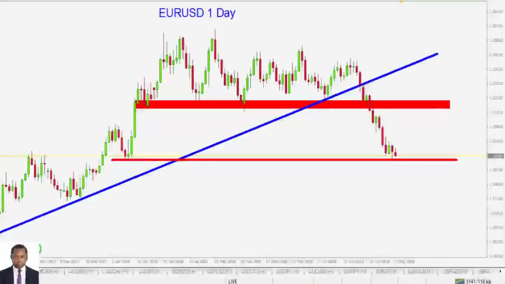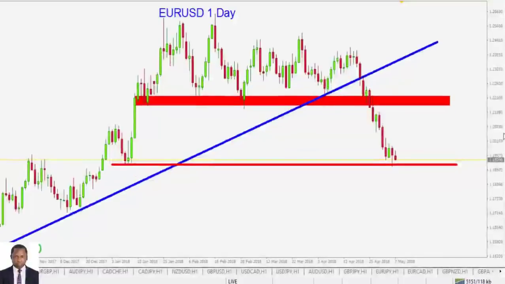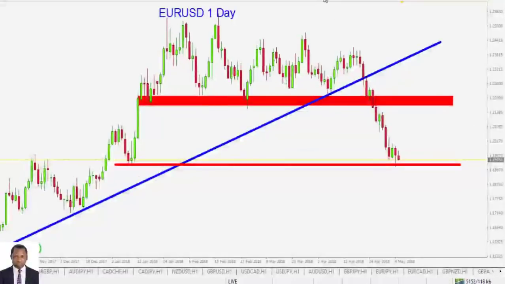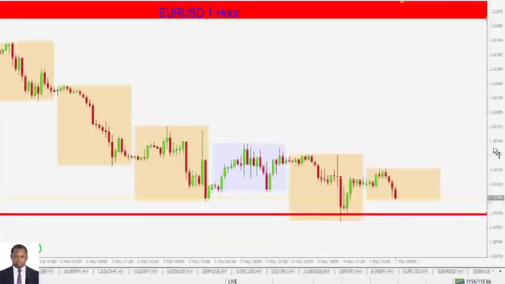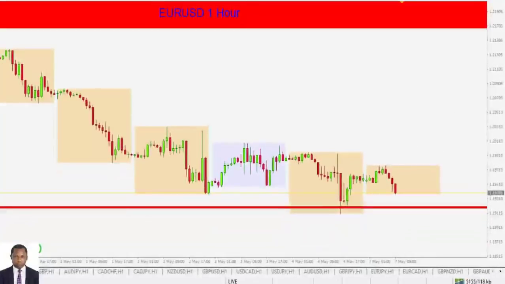Now is it right to just hit on our buy button straight on? Well, if you are trading that pin bar, that's Friday's pin bar, you can place a buy stop order, stop loss below the support. But if you want to pin your entry down quite precisely, moving to the 1 hour time frame. In the 1 hour time frame, let me draw this.